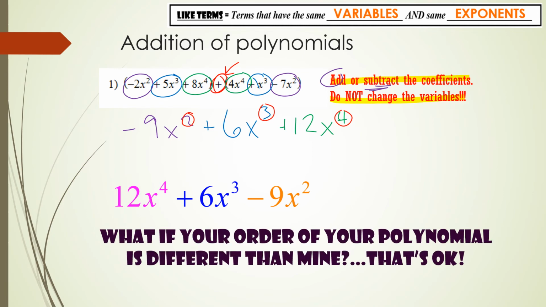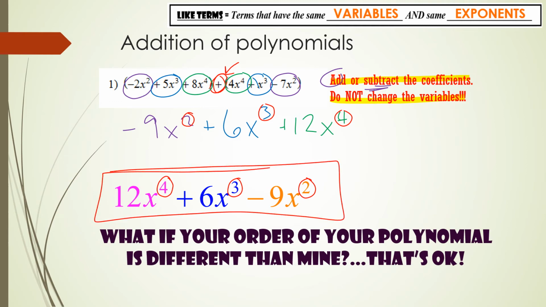Now, here's another way that we could write our answer, and what I want you to notice and get in the habit of is to write your answer in descending order of the exponent. So notice I rewrote those in order from largest to smallest, and that is something that you need to do. It just makes it easy to check work with another student, and it's very clear in terms of the order. Just make sure you keep the sign. So notice that negative 9x to the second still is negative down here. As long as you keep the sign with the term, the order doesn't matter, but the way you write your final answer is from largest to smallest exponents.